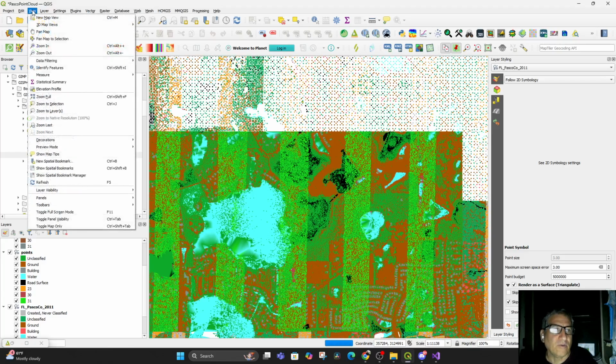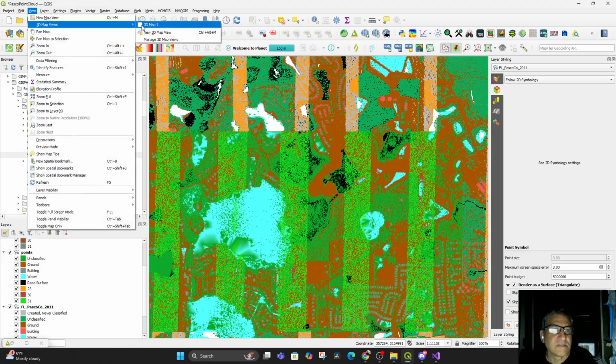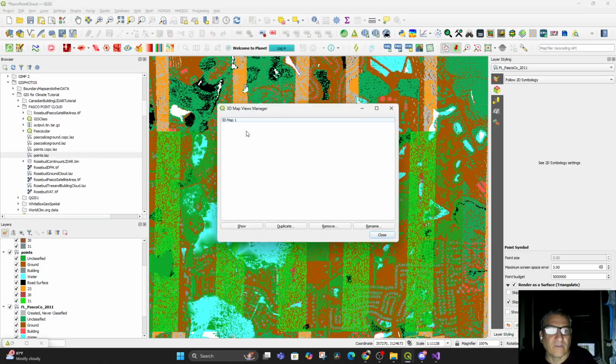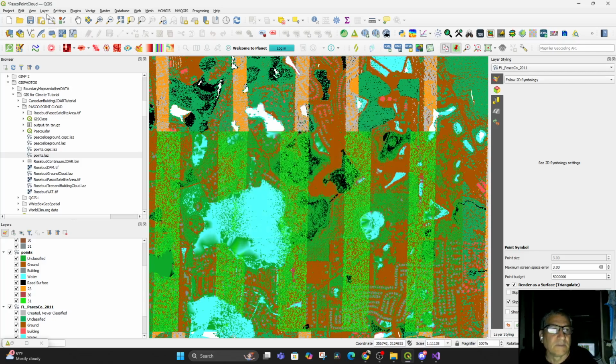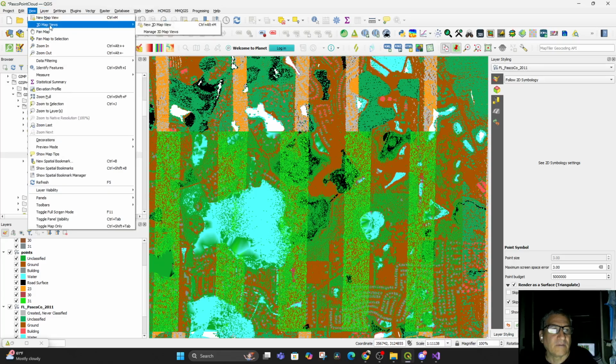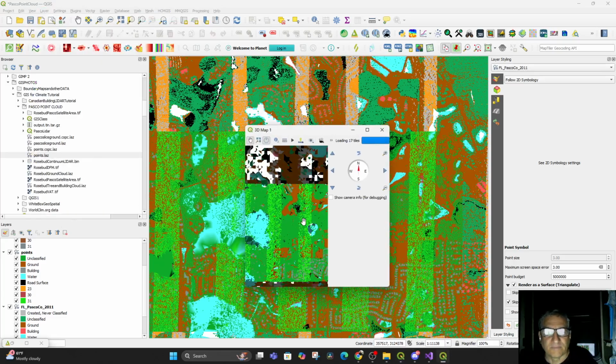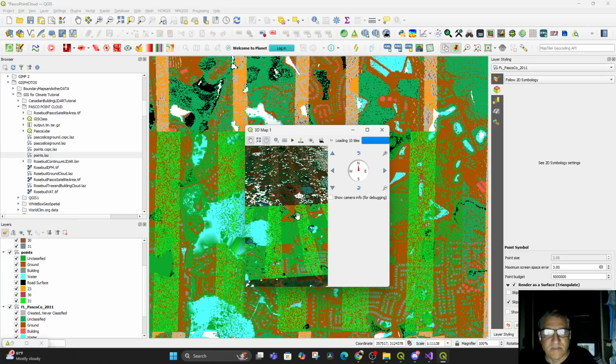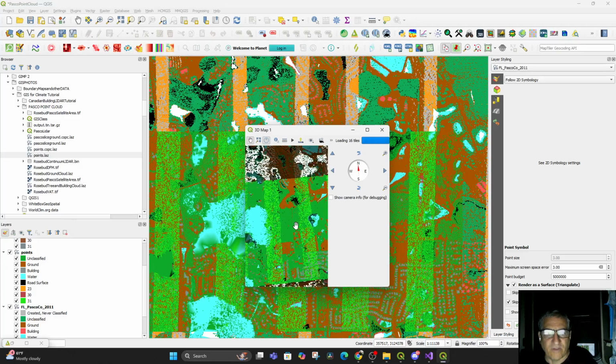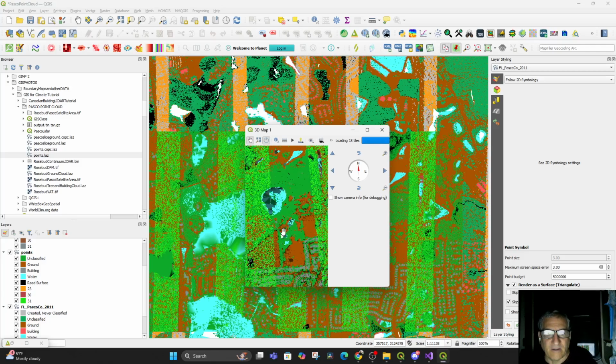Make a new view. Let's get rid of this one. Let's make it based on that view of our lake here.